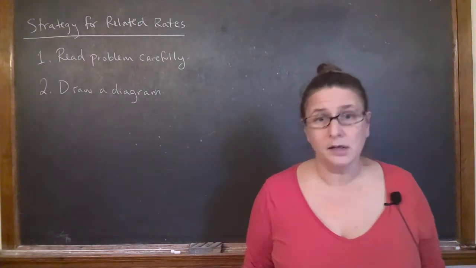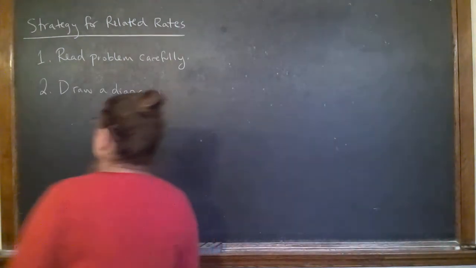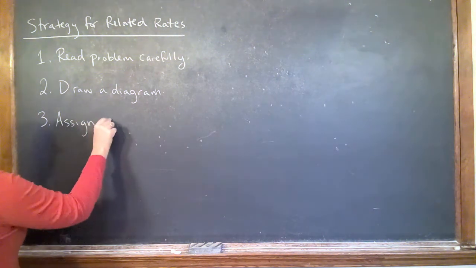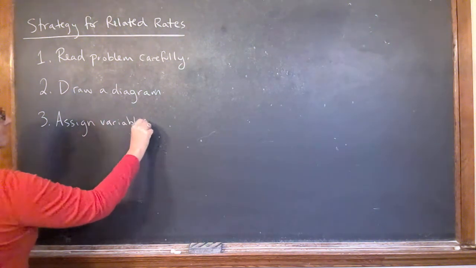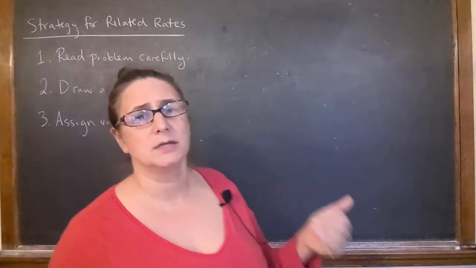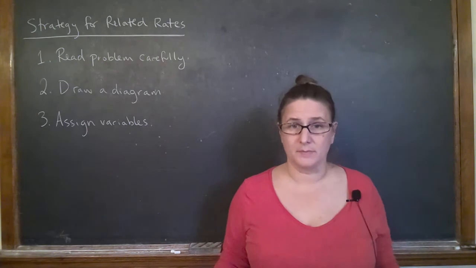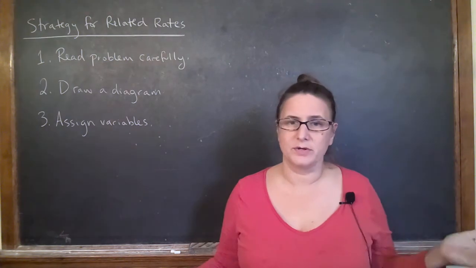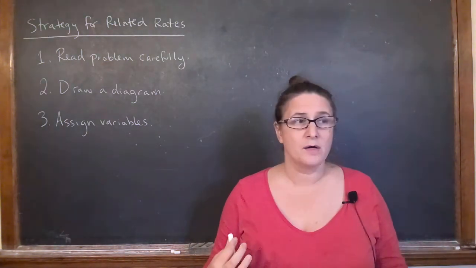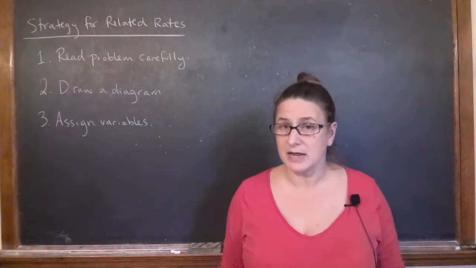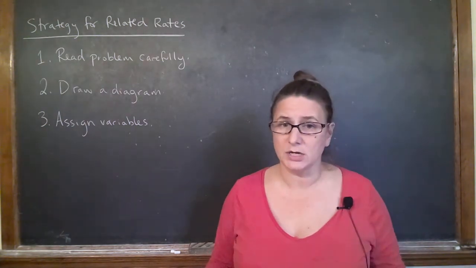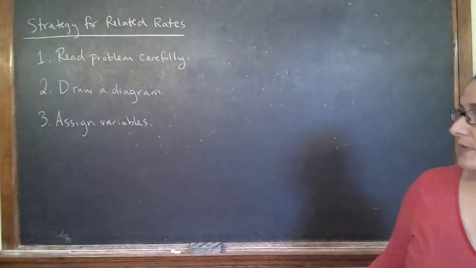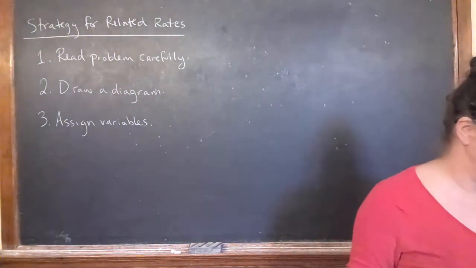Once you've drawn it, then you can assign variables. The important thing is some quantities don't change through the problem, as we saw in the problems that we've done already. Like the ladder, the size of the ladder is always 13 feet. But the rest of the quantities in the problem do change. So if a quantity is changing, give it a name. That's sort of assign variables, introduce notation.